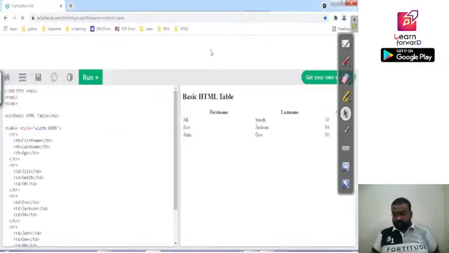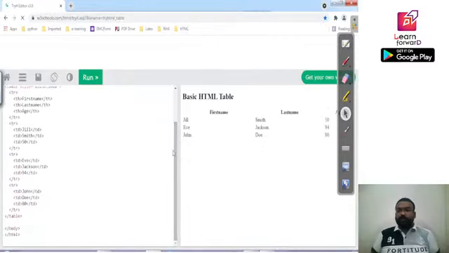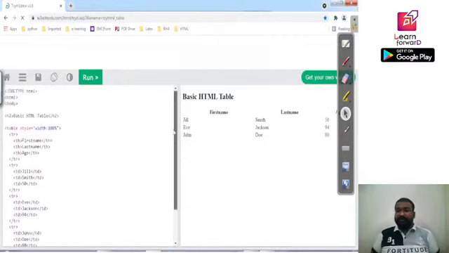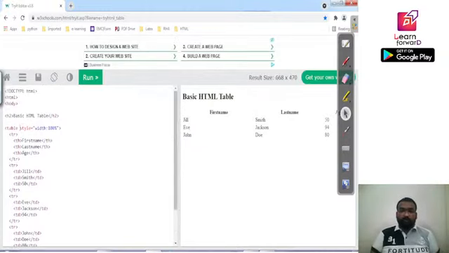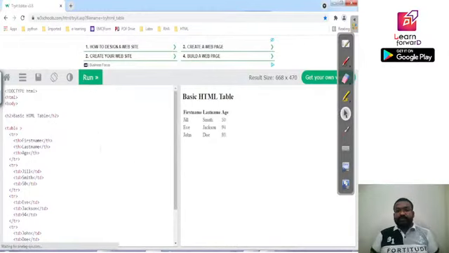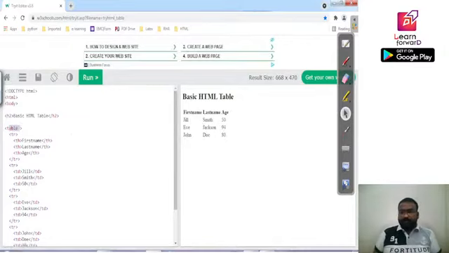Here is, as I told you yesterday, an online tool by which you can create your table easily and in a faster way. So let's remove this unnecessary property and then check what the output is. So you can see that this is a simple table. Over here we have started our table.